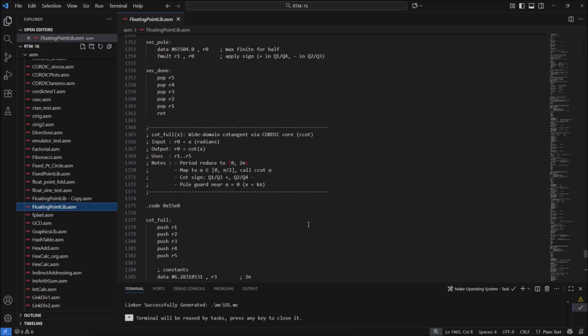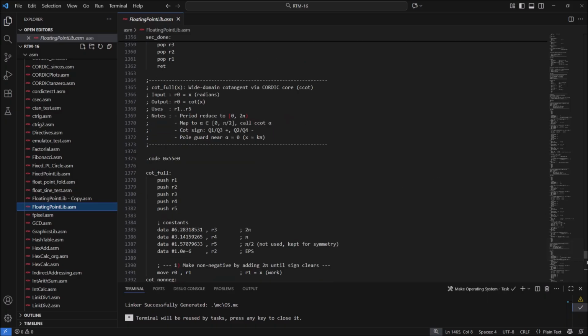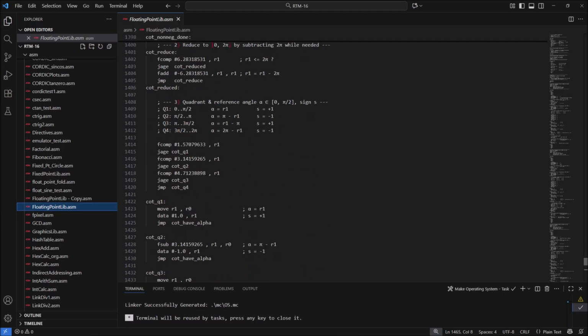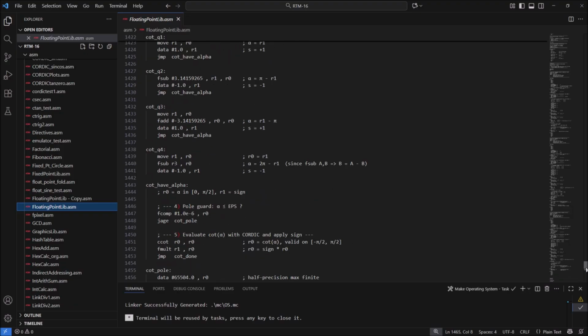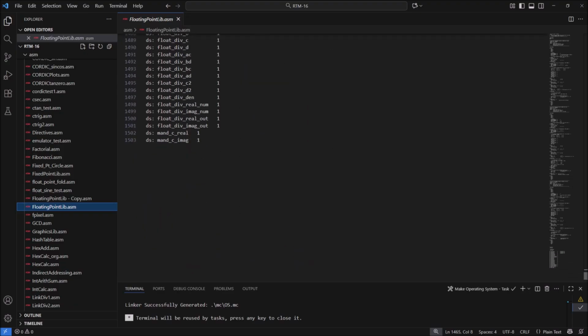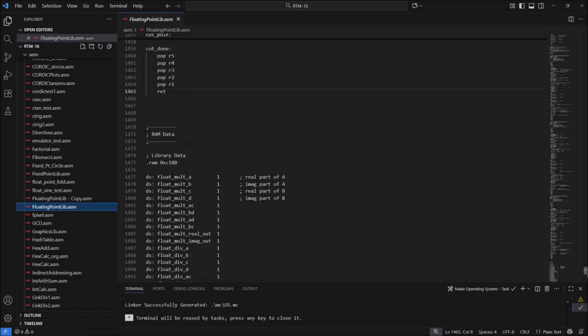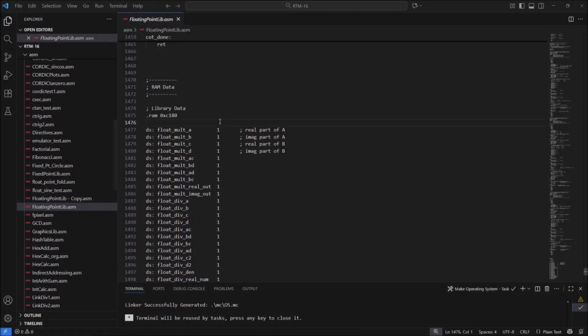Those local variables will actually exist not in this ROM, but they will be generated in the RAM. So if we come down to the bottom of the file, you'll see that we've got a .ram, and this .ram data for this particular library file is starting at 0xC180.